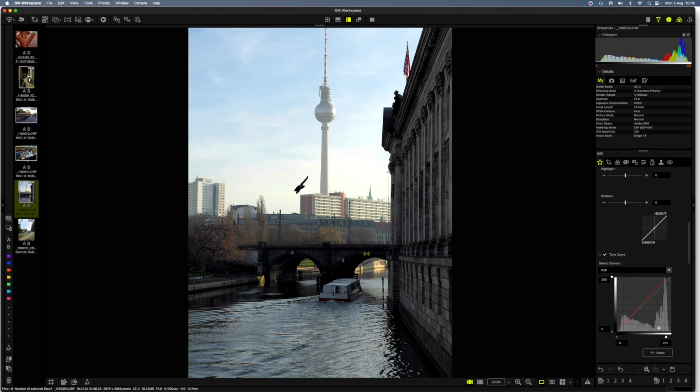Now, this is not ETTR, this is editing. So I just want to shift everything to the right. You can see I'm safe here. And that's why I said I will even get a larger effect of the clipping here, but it's beautiful, it's part of the scene. And by increasing the brightness, I'm also highlighting the trees a little bit more.